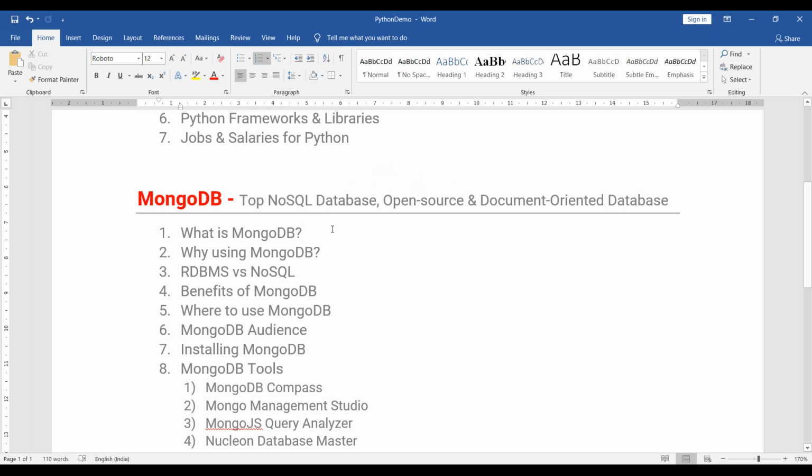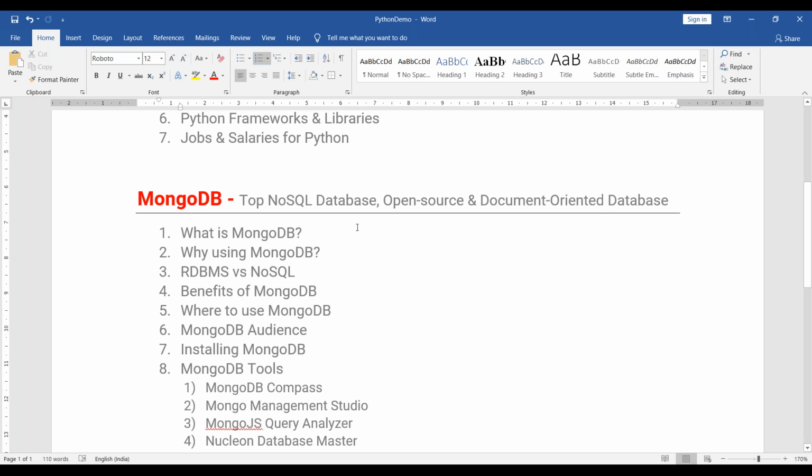So we can export data in any format, like text, document, image, video, any GIF images. All the formats we can use with MongoDB. It is a top NoSQL database, open source and document oriented, which means we can upload documents also.